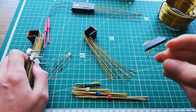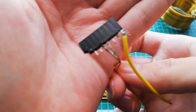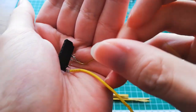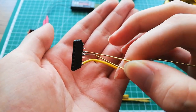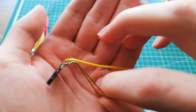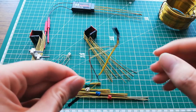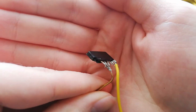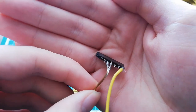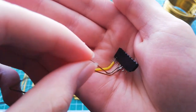But I just tried soldering some stuff on to little headers, and the brass wire is really tough to solder with, mainly because it heats up the brass instead of the actual joints. So you end up just holding it, even back here, and you try and solder everything, and you can't hold it, and it just really doesn't want to cling onto it either. Solder really has a lot of problems holding onto it. I think I have to probably brush or sandpaper the surface so that it's roughed up enough.